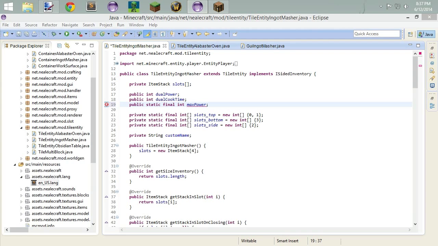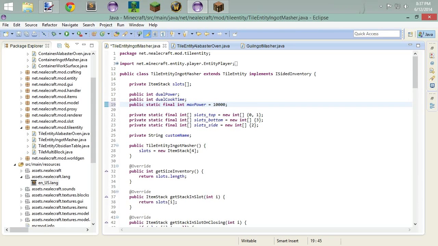So max power, essentially whatever number we set, is the number of ticks that it will take to run until it's empty. If we fill it completely full, how many ticks does it take until it's empty? Well, we're just going to set this to 10,000. Like so, 10,000 ticks.